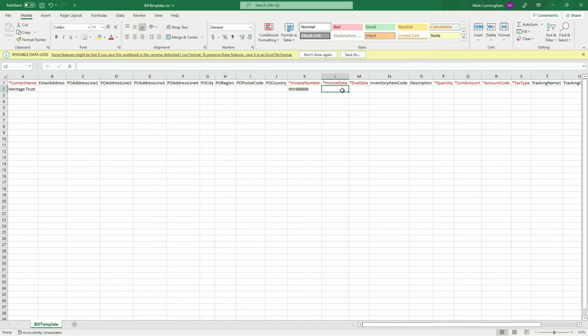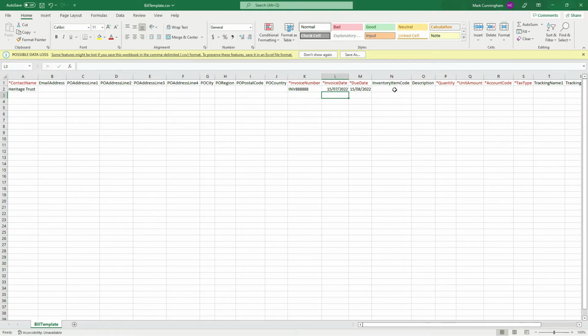So along here, next we've got the dates. We've got the invoice date and the due date. So all you really need to do here is just make sure you've got the right date format. So for me, that will be day, day, month, month, year, year, year, year. And if you're in the US, you might just have your days and months the other way around. So I'll just go ahead and put the dates in. Okay, so I've just got 15th of July as the invoice date, and then it's due 1 month later on the 15th of August.